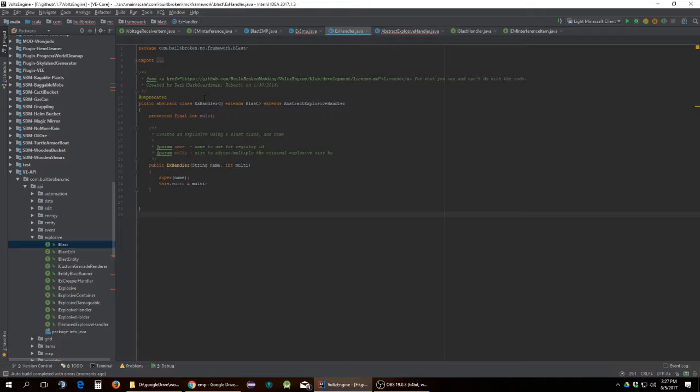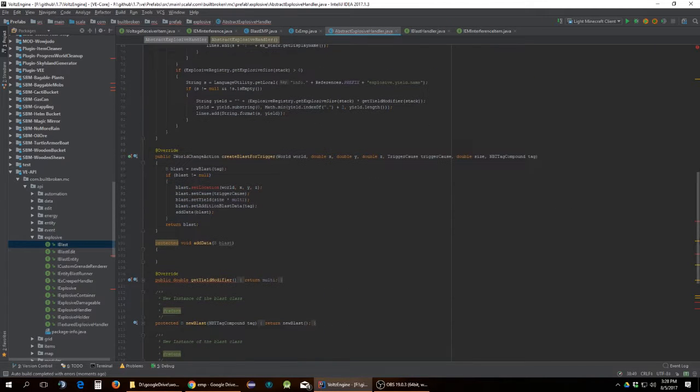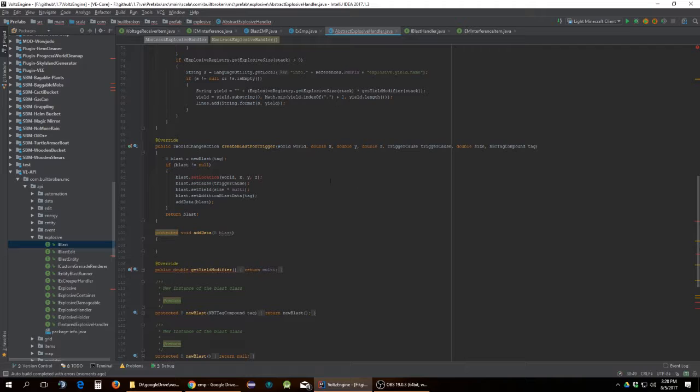So this basically is deprecated. Super multiplier. Because there's nothing in here now, this has all been transferred to the core. It shows there's an error in here, but I don't see it, so I'm going to assume there's none. Abstract explosion says there's errors, so blast.set location.